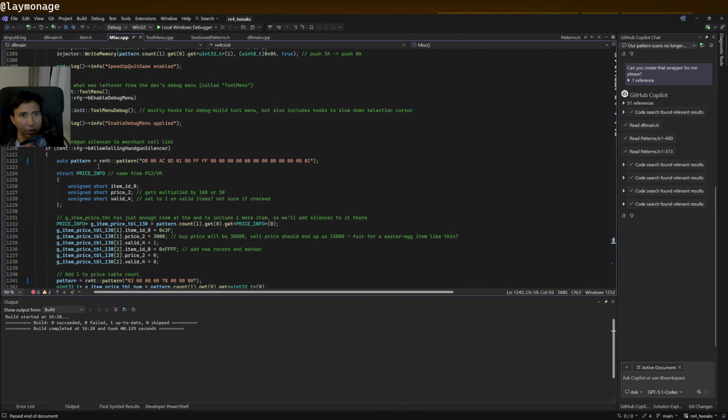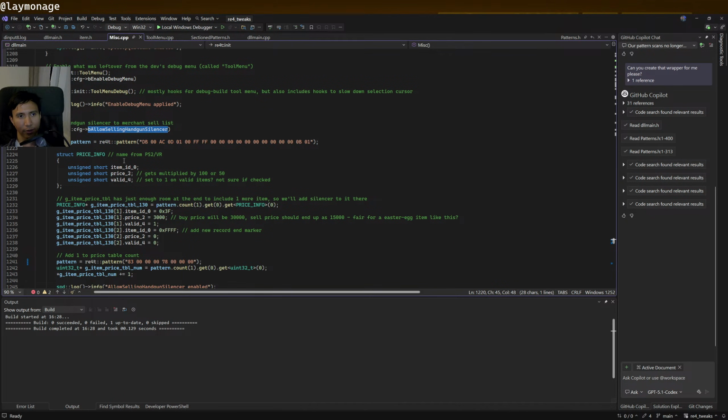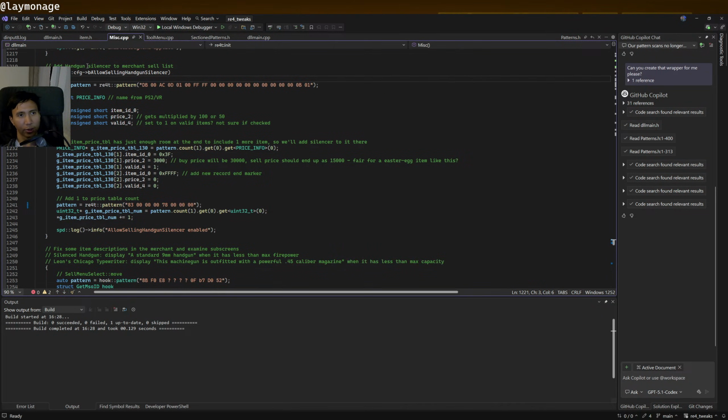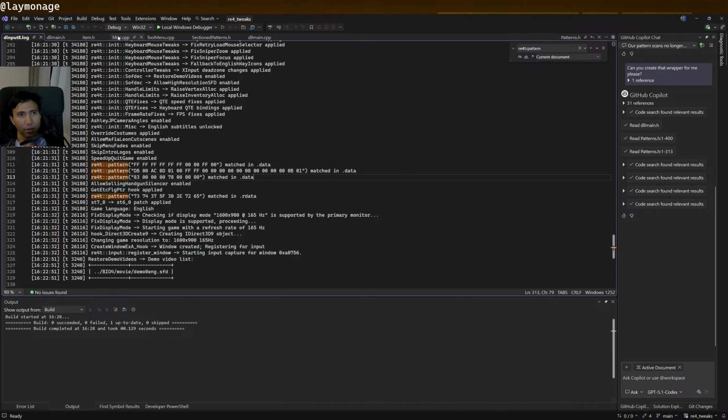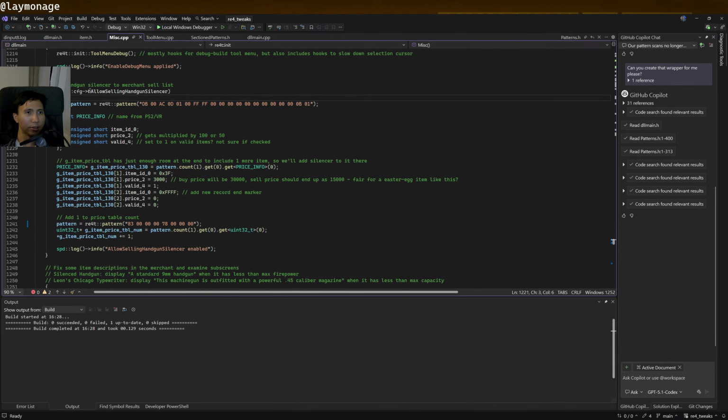But as you can see, this pattern is only scanned if you have the allow selling handgun silencer option enabled, because otherwise we won't go to this if branch. So the pattern won't be scanned. We need to look for other places where we scan the patterns, which might rely on specific settings of the tweaks.